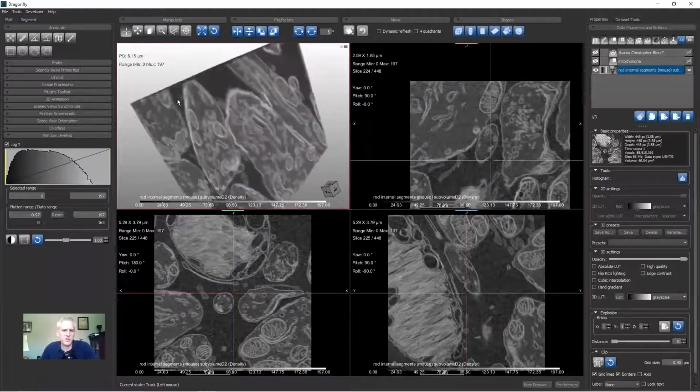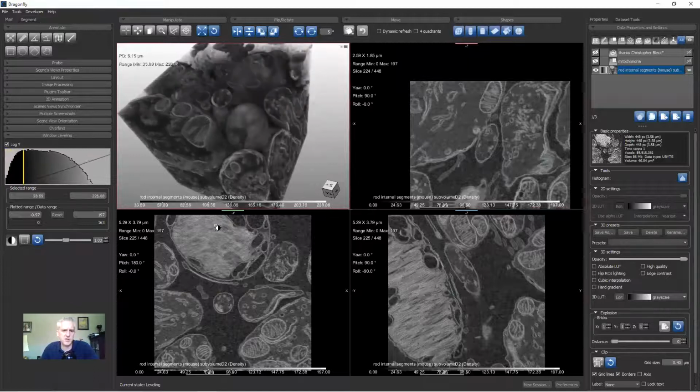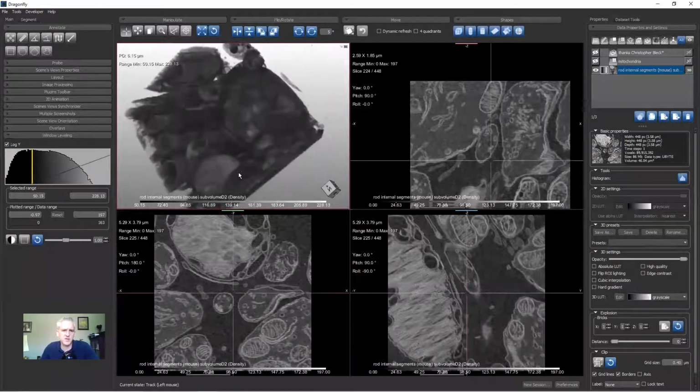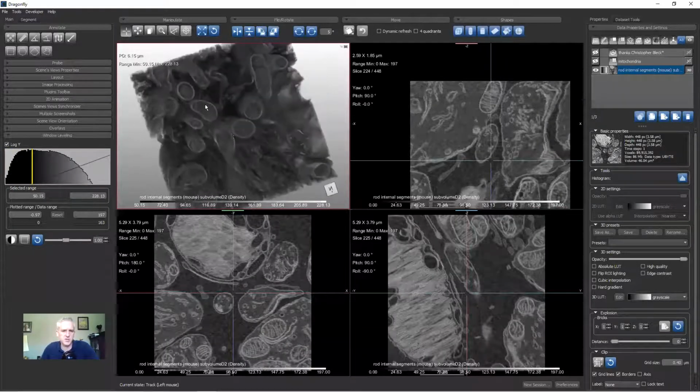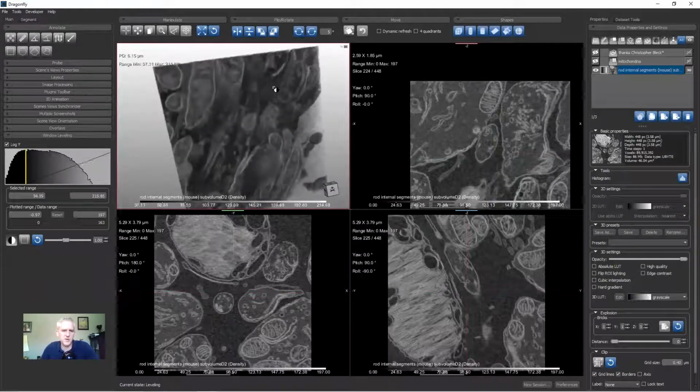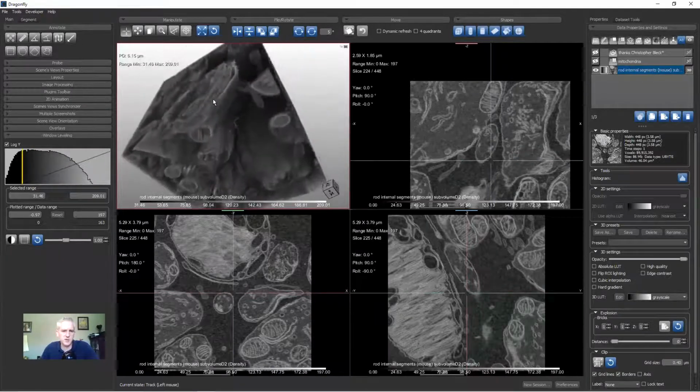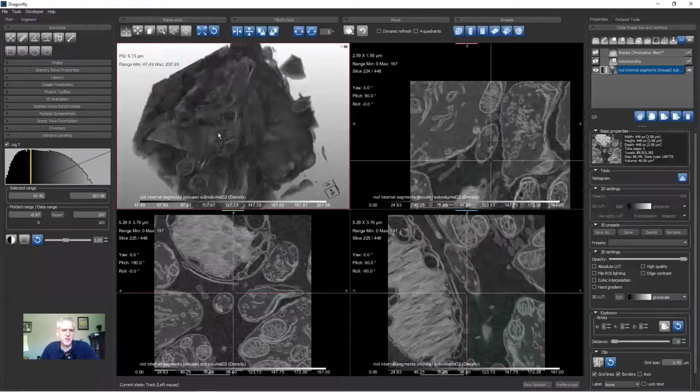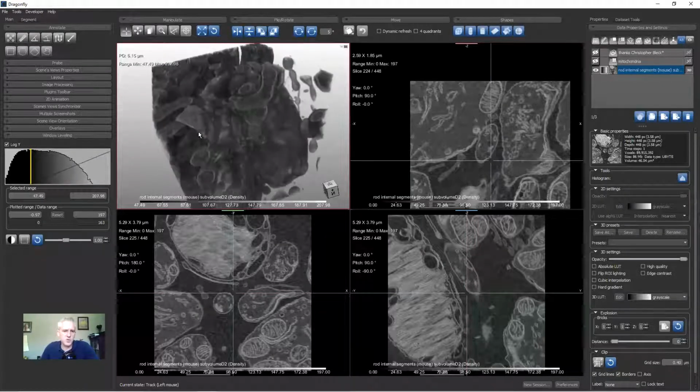And if I look at it in 3D now, you can see I can adjust the brightness and contrast using my standard methods. And now I can see the interesting details of the mitochondria, or if I change the contrast, maybe the details of the cells. So this is a very useful way of visualizing where the signal has high intensity. So I recommend that.